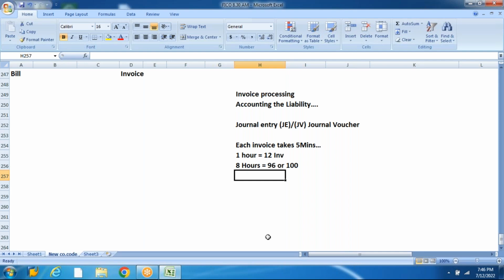Now, for that to happen, you should have a basic understanding of accounts payable from a process point of view, not from the system point of view. Because from the system point of view, accounts payable is very simple, very basic. Anybody can do it, because that's data entry. If you sit and do it 2-3 times, you will understand why these errors are coming and what needs to be inputted at each field.